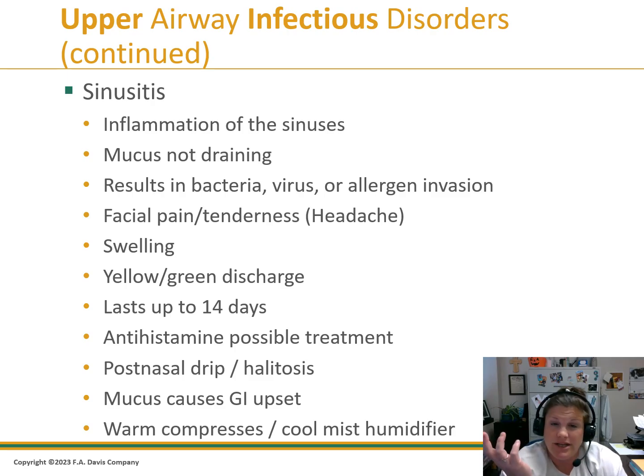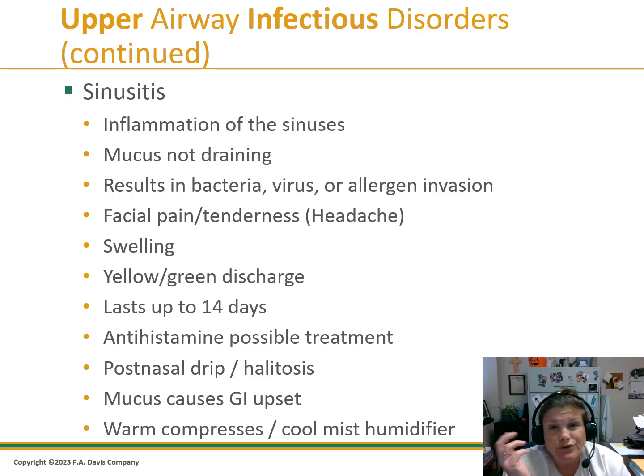Discharge is pretty common, and it usually is colorful, like yellow or green. They can experience some swelling. Many times this patient will have what we refer to as a post-nasal drip, so it's like dripping in the back of their throat, which is creating this foul odor or bad breath, which we call halitosis. Because of that post-nasal drip and that halitosis, sometimes this patient experiences GI upset.